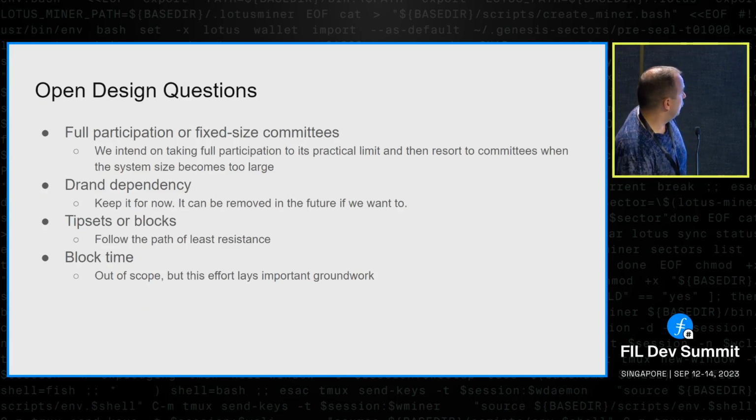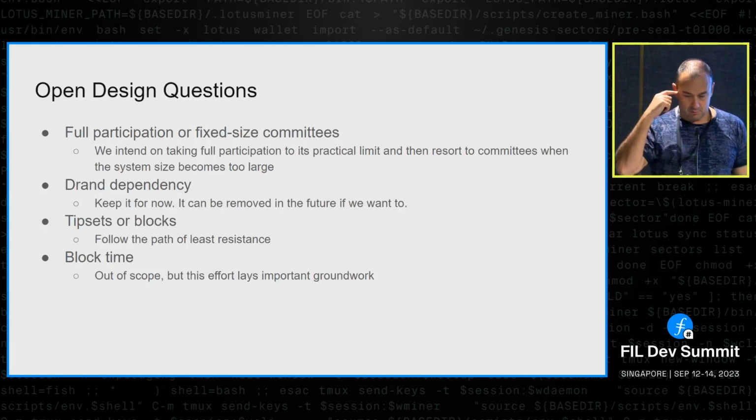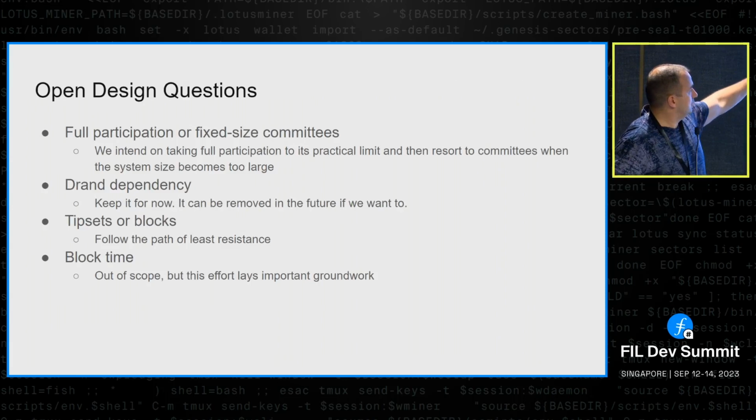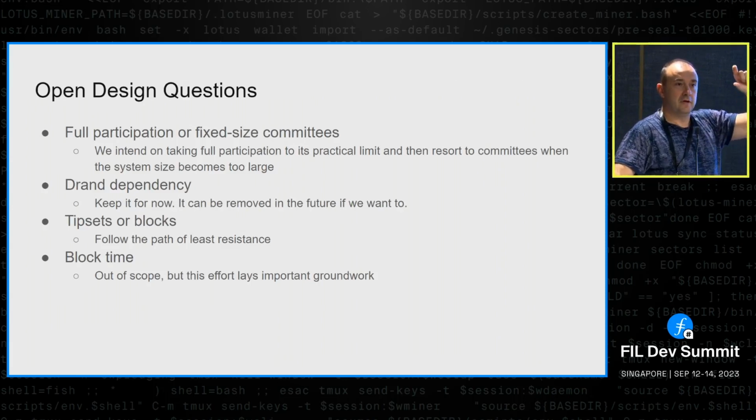So there are a few open design questions. Whether we are going to use Algorand-style, well not Algorand, but Filecoin-style committees, not necessarily of size 5, but larger? Or are we going to run Granite on the whole population of roughly 3,500 miners? We're still evaluating this. We would keep DRAND as the source of randomness for the moment, although we could use others, but we also want to avoid introducing too many changes. This is our current proposal.